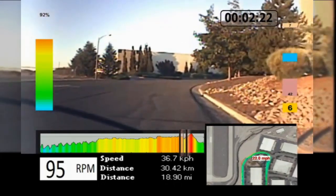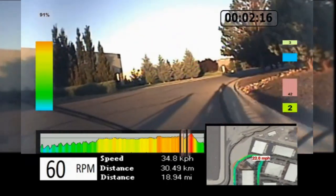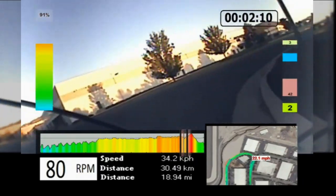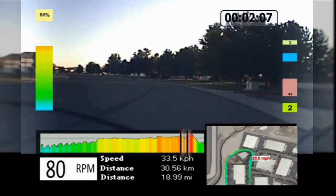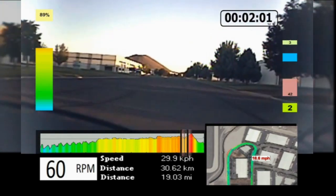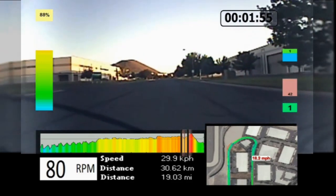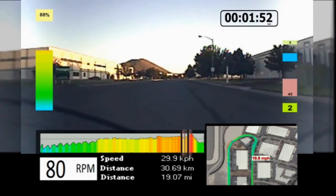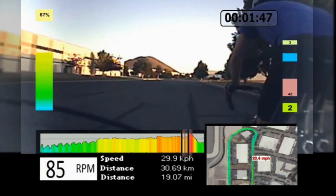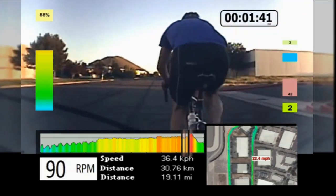On 2 minutes, I do want to see you hit your max. Look at this, we're just totally sandbagging here. I want you to hit your max. When the timer counts down to 0, I want you out of the saddle, putting everything you got into those pedals. And that's your last 30. We're not going to have a whole lot, as you'll see. Sandbagging here. Okay, now the guy up front's going to pick it up here.